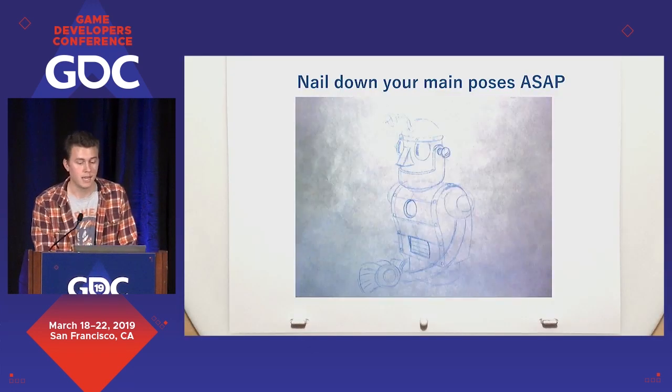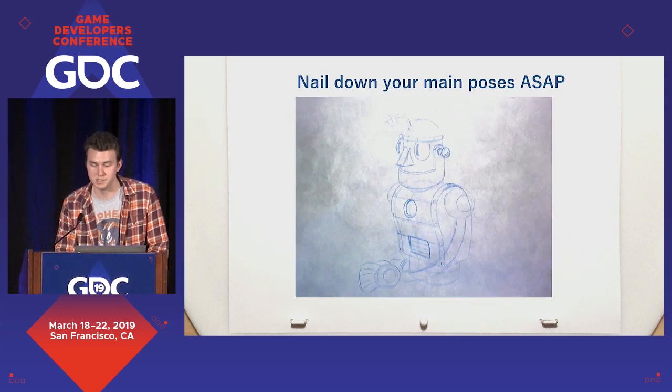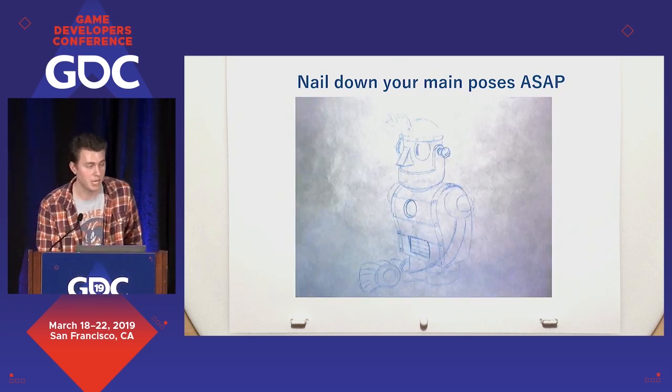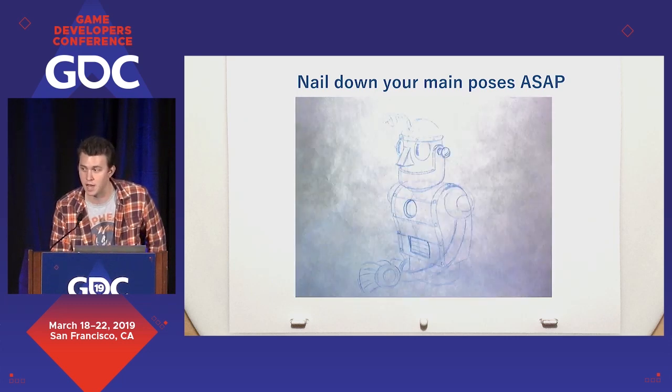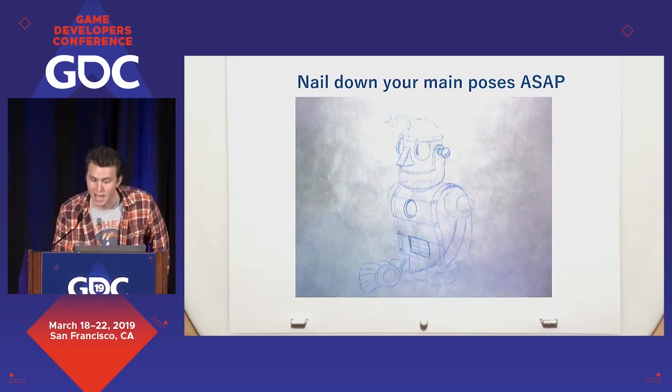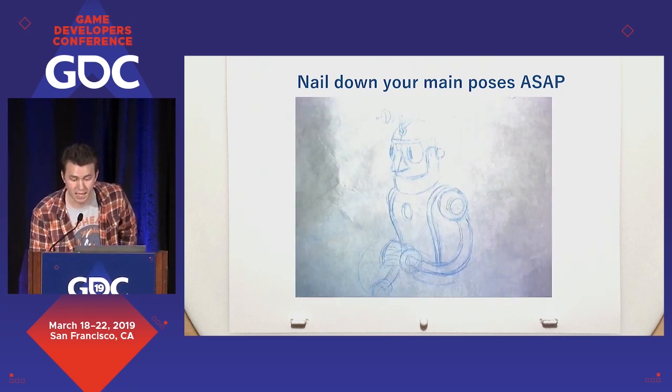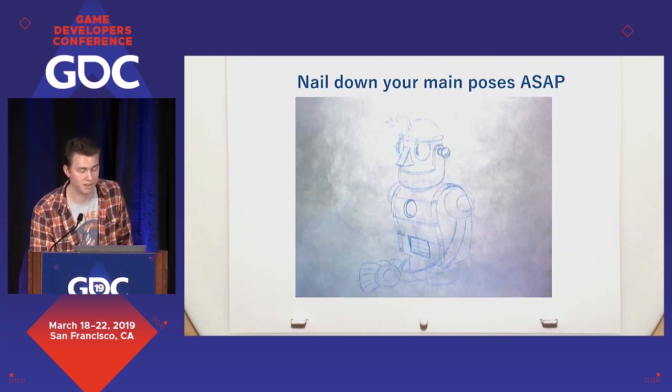First tip, nail down your main poses as soon as you can. I had a lot of trouble with this before I started doing this. I wish I had my first attempts, but they were not worth keeping. I used to spend too much time in the rough stages of my animations, without finalizing any of the main poses until I had already done a lot of animating.